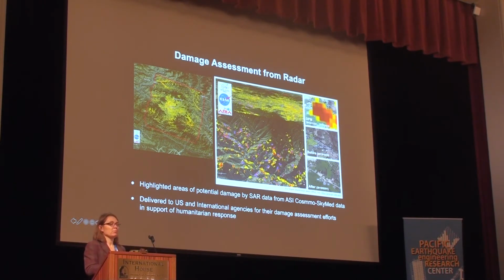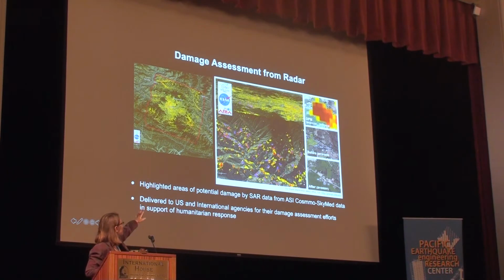So he's been developing these maps that we call damage proxy maps and has been producing them in response to various different disasters, earthquakes, hurricanes, floods, as a way to help inform people as to where the damage has occurred. And one of the advantages from synthetic aperture radar compared to, say, optical data is that synthetic aperture radar tends to be collected over a much larger area. And we can automate the damage assessment.